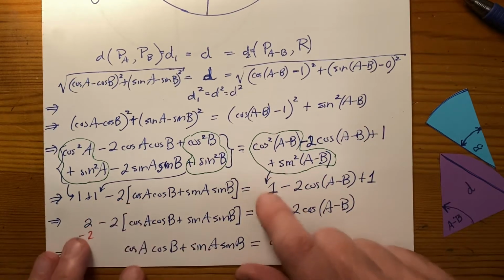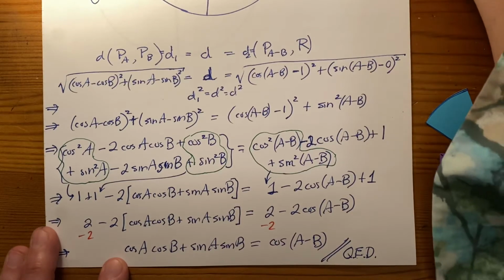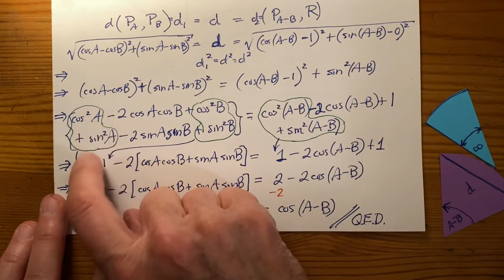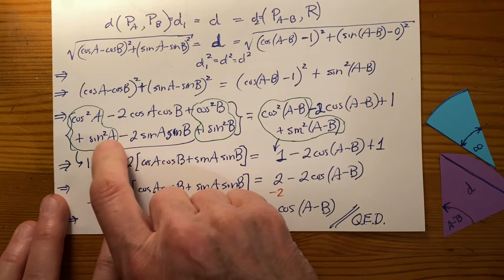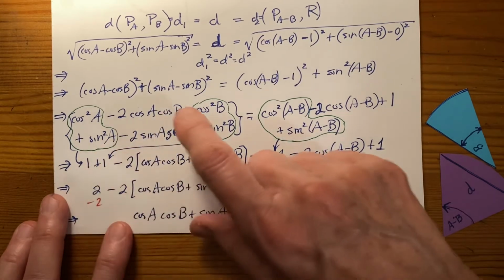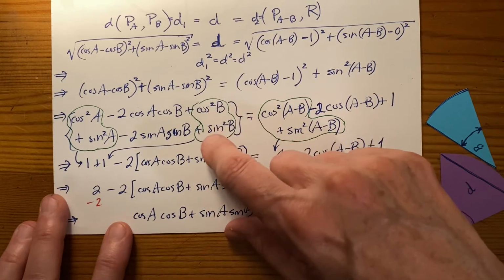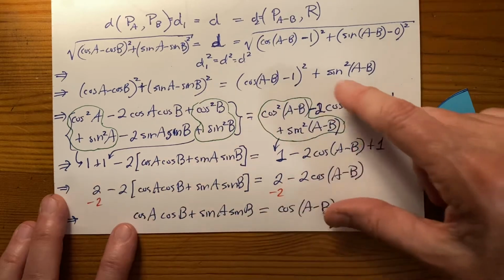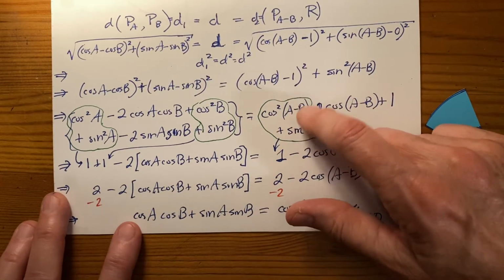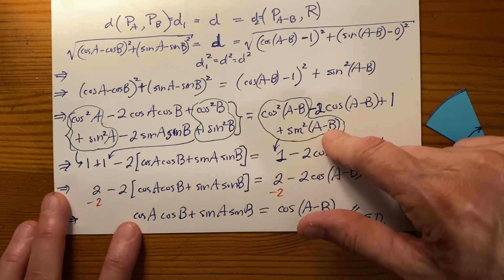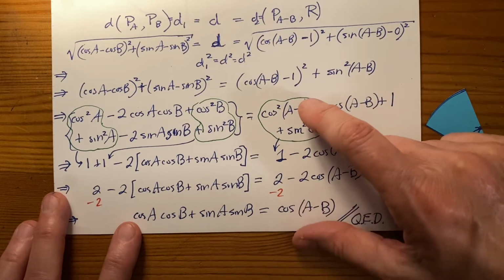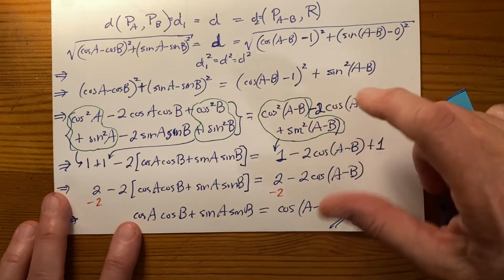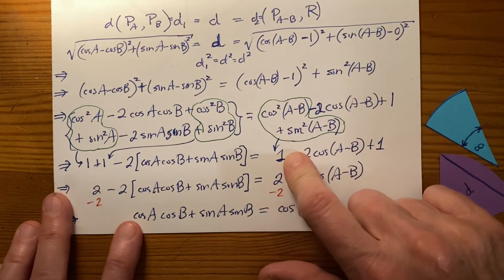So now we can group a cosine squared of an angle A plus a sine squared of an angle A and get the number 1. Similarly with the cosine squared of B, if we add it to the sine squared of B, the same angle, we get another number 1. Cosine squared of A minus B added to the sine squared of A minus B. The identity about the cosine squared plus the sine squared equaling 1 is true for any angle. So that gives us another 1.